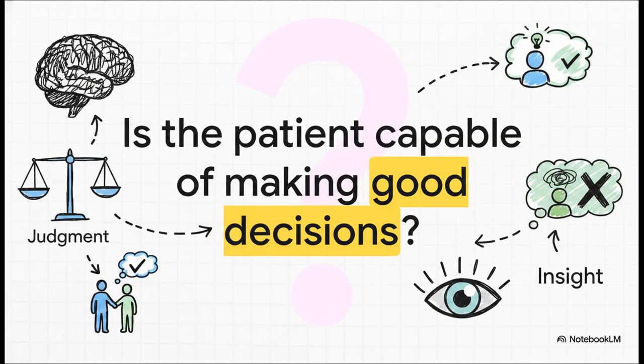Okay, so the doctor knows the brain's raw hardware is working properly. But how do they know the patient is actually capable of making good decisions? Well, this introduces the concepts of judgment and insight. Judgment is essentially the capacity to act in a socially appropriate manner and make sound life choices. Insight, which is absolutely crucial in psychiatry, is the patient's own awareness of their condition. Do they have full insight, realizing they're unwell and need help? Or do they have zero insight, completely believing their hallucinations are absolute reality?